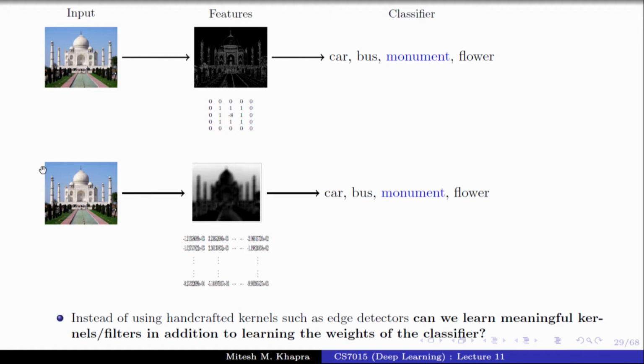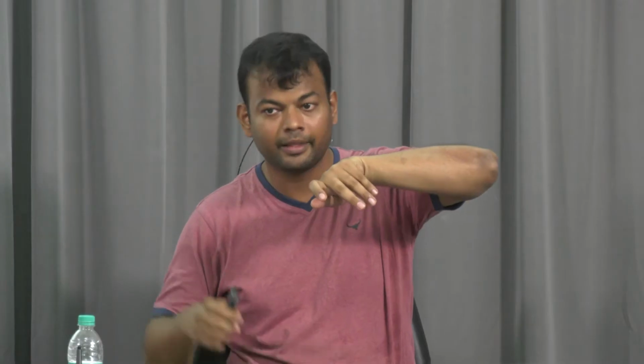But that doesn't matter, because it's not whether you can interpret it or not. What I care about is, I want to learn these weights in such a way that my classifier's job improves, right? My classifier does a better job of classifying between these 4 classes. So instead of handcrafting these weights, I want the classifier to learn these weights on its own. How to do it, it's not clear, right? We'll have to see how to do that. But that's where I'm going. From these static kernels, I want to go to learned kernels. Is that okay? Does that intuition make sense?